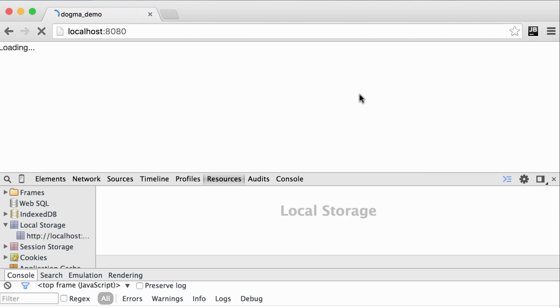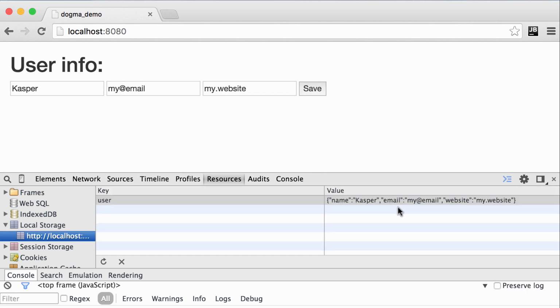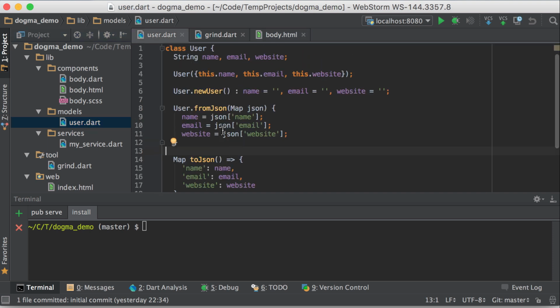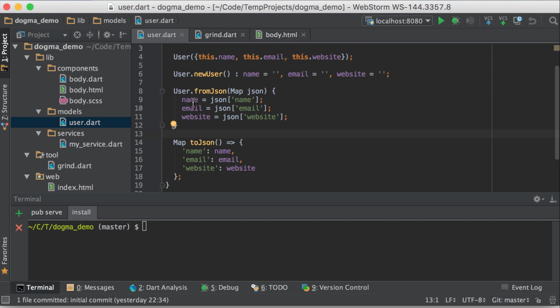Well, if we refresh the page, we can use this string to generate the object again. It is a really common pattern. Maybe you use Firebase or something else, but at least to have a toJSON and a fromJSON function to save data. So how have I implemented this in this app? Well, I have used the most primitive Dart way, I guess. Just hard-coded everything for the fromJSON, but also for the toJSON.